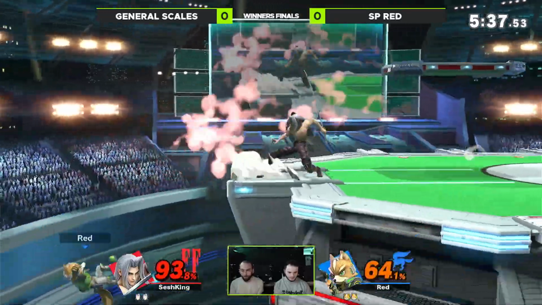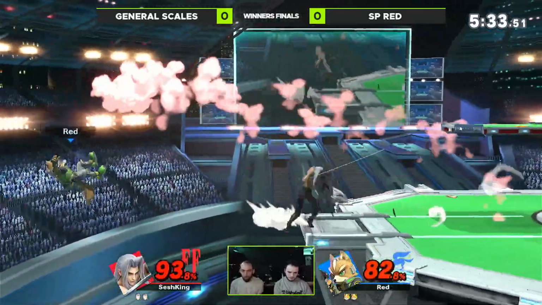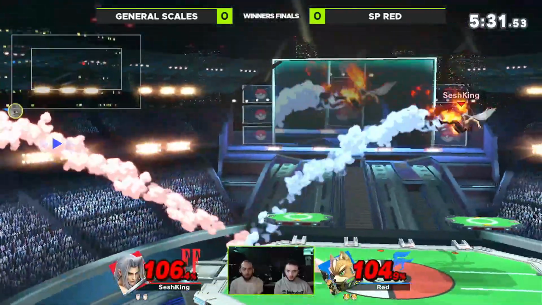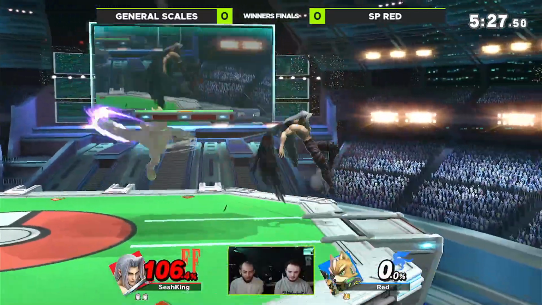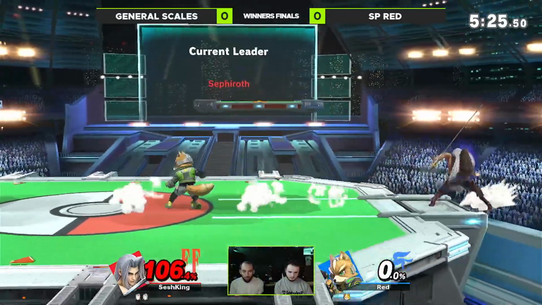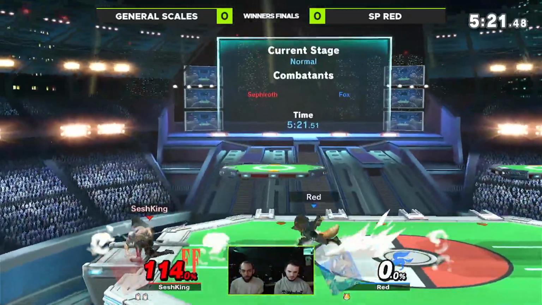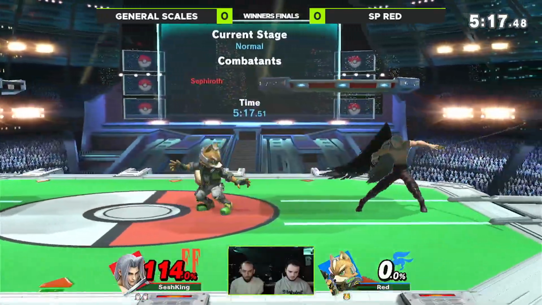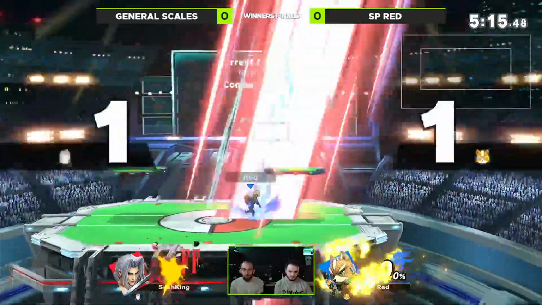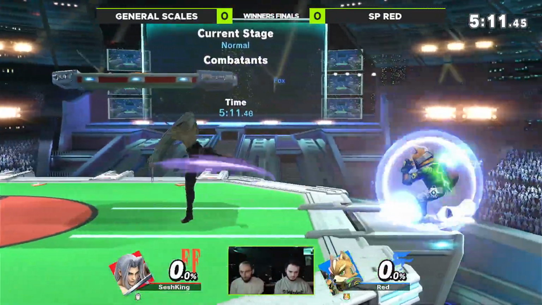like a combo from this percent. And, oh, that could have been it if the air dodge had been timed a little differently. And we see the stock take already as well. And, yeah, like I said, stock takes quick from Sephiroth. I mean, General Scales barely touching Red, it seems like. But making a hell of an impact. And Red taking that second stock from General Scales as well.